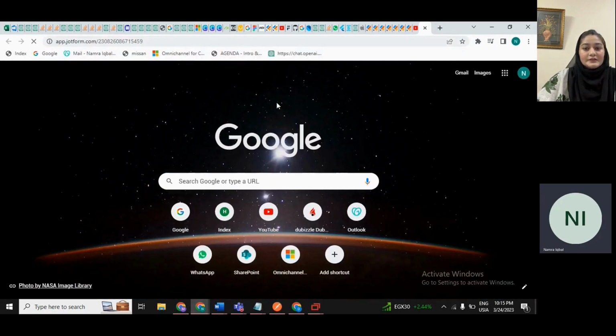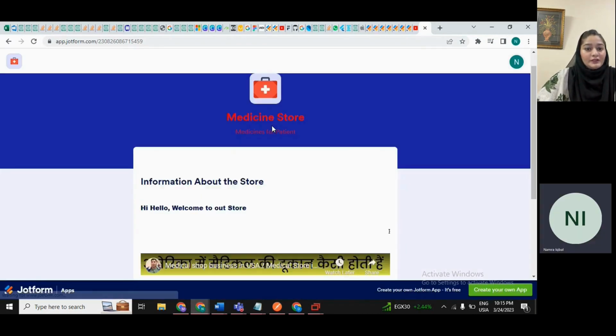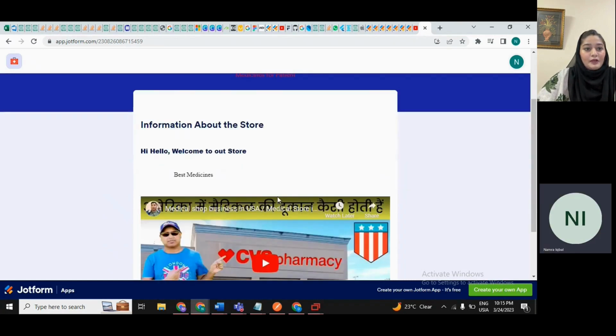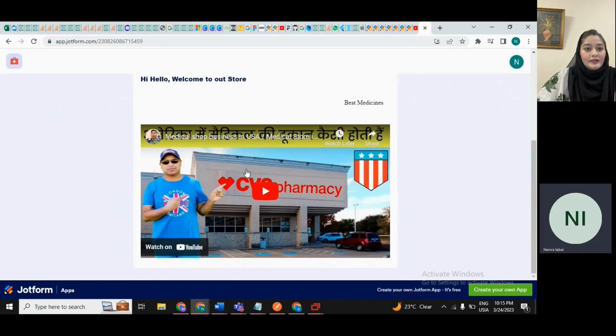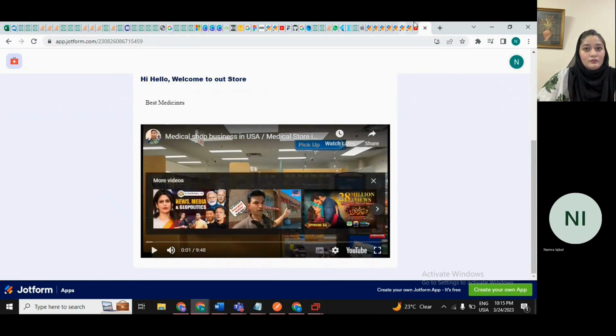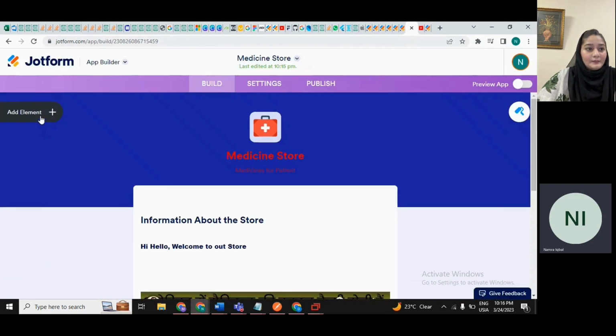Because it's a mobile app, you need to check the link on your mobile. So here what we did, a medicine store information, and you have your text like a ticker, and the video is being played. So there are plenty of more options. Now I previewed that element.